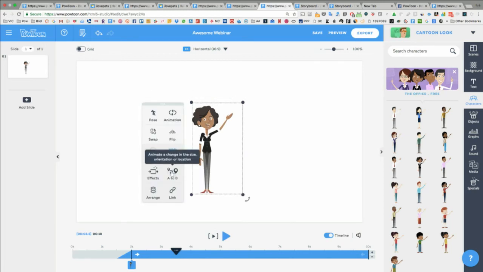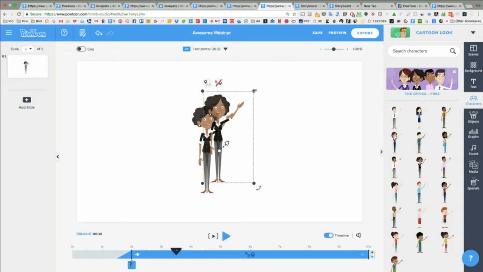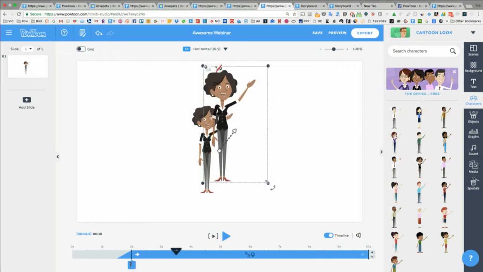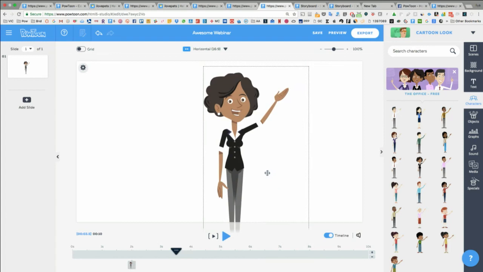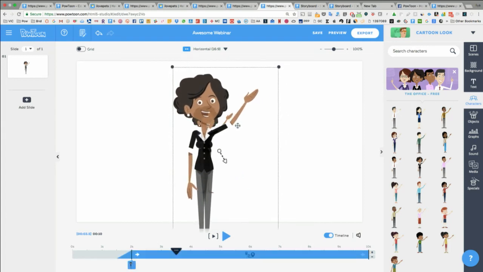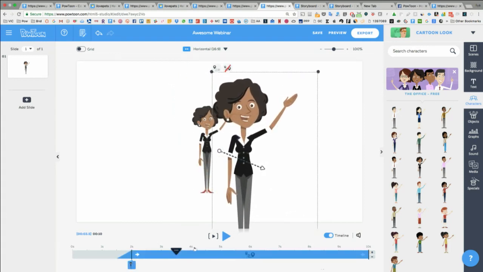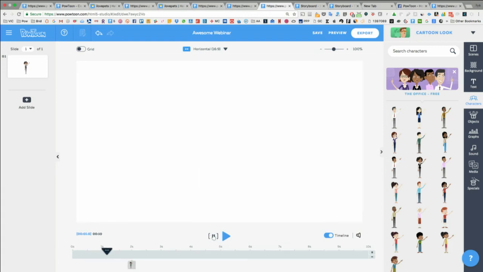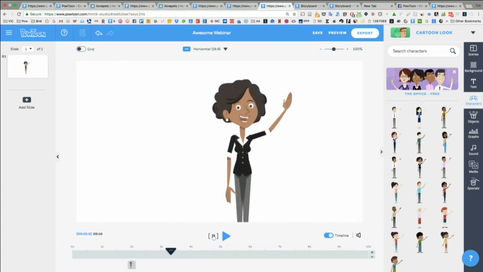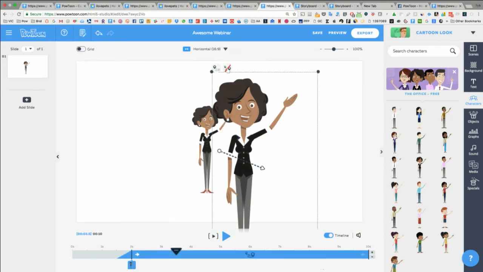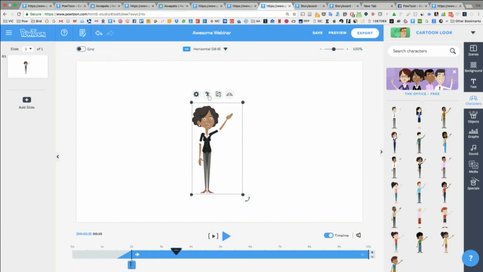Tammy's asking if there's an option to have characters just standing there instead of moving. Sure, Tammy, just turn the animation off. Ellie, do you want to? Yep, I'll show how the animation is turned off. So just to show that again, this is the A to B feature. Boom, she moves. And now we'll remove the A to B, and we'll just have her standing here.